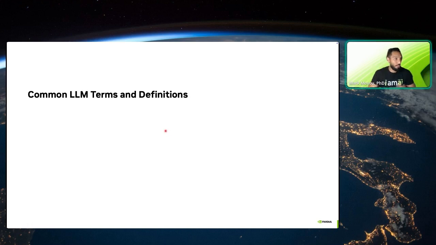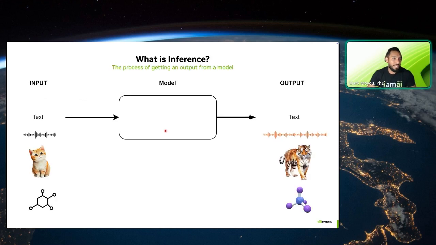So I wanted to just jump into what are some common large language model terms and definitions. There's the term large language model, then there's small language models. There are many different ways that you can go about understanding this type of material. But first, let's start with what is inference. If you think of it very simply, it's just getting the output of some particular model. Inference is not relegated to only GenAI. Inference occurs across any type of model. So any model that gives you an output, you're essentially doing some type of inference.